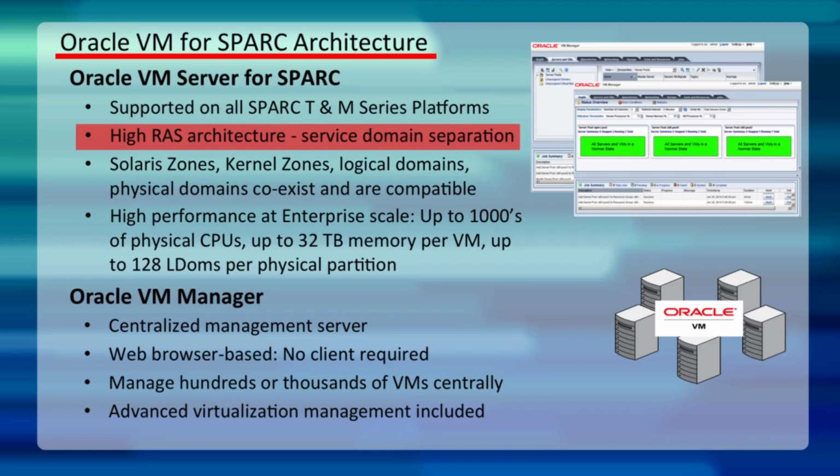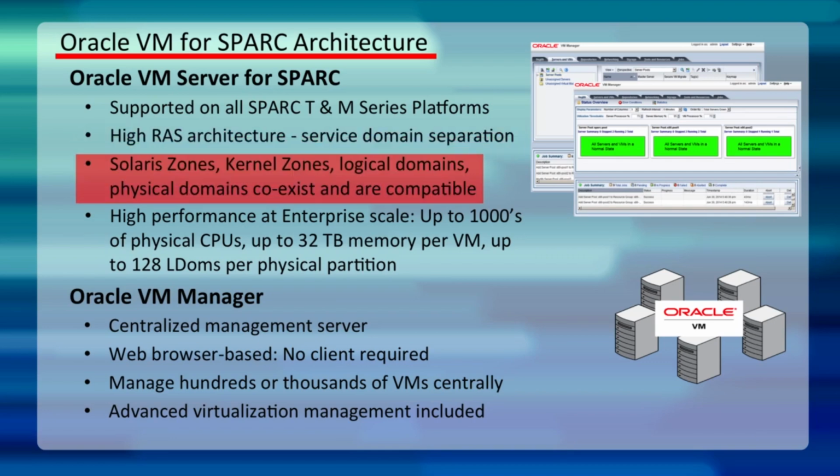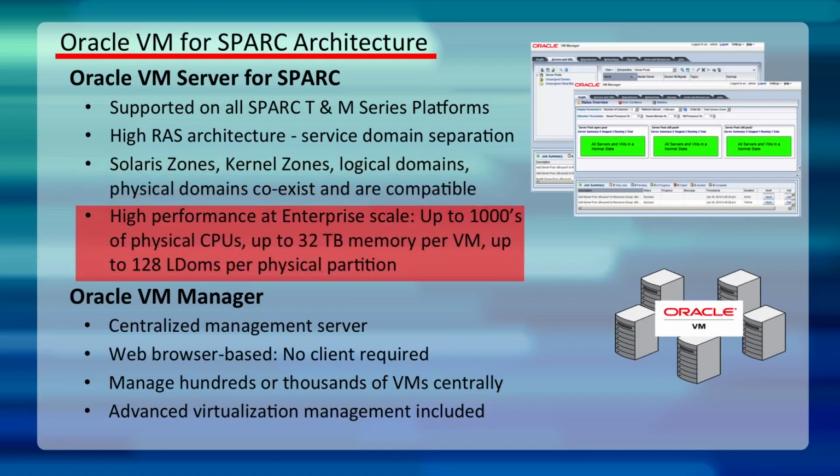We also integrate really well with some of the other fantastic virtualization technologies that we have in Solaris, with the zones, with the kernel zones, right? These things coexist and are compatible, giving you extra layers of isolation. You can take an application, you can put it in Oracle VM, and if you want to carve it into different environments and do it in a very lightweight fashion based on that Solaris kernel level, you can have actually zones within that virtual machine. So different levels of virtualization depending on what your requirements are. But the big message is for you, it'll work, right? It's integrated, designed to work together, and also designed for high performance for your scale.